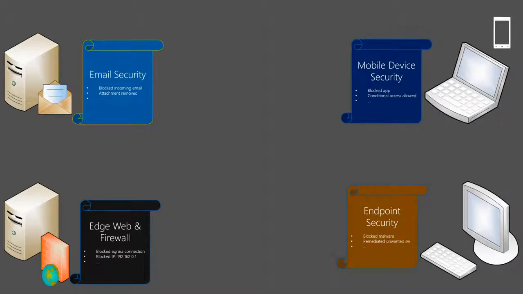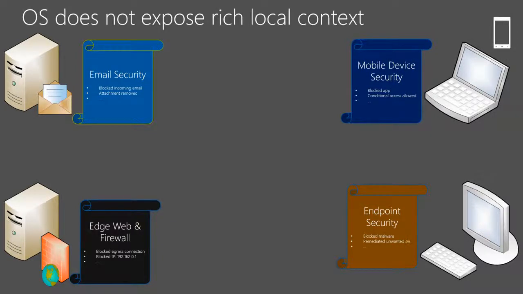So I'll give an example. A user goes to a trusted website, a trusted web URL. The endpoint security product can pay less attention to the file downloaded from that URL. Similarly, if a user goes to a medium rep URL, a URL that is sort of suspicious, the anti-malware product should pay more attention to that file downloaded from the URL. It doesn't happen today because the operating system does not expose rich local context for this information to be exchanged and stored and used by these different products. This is problem number two with the industry.